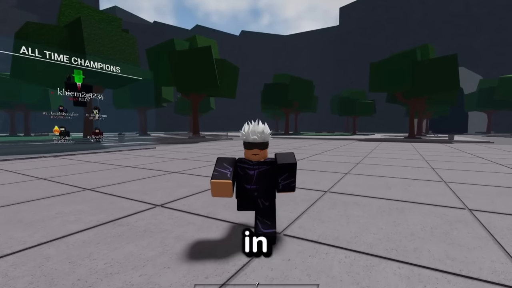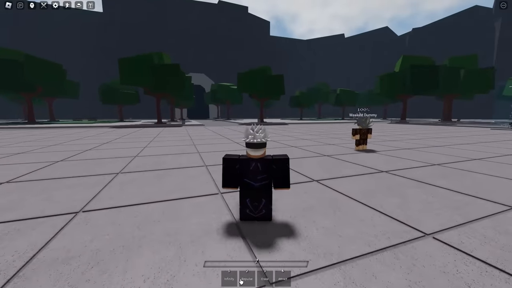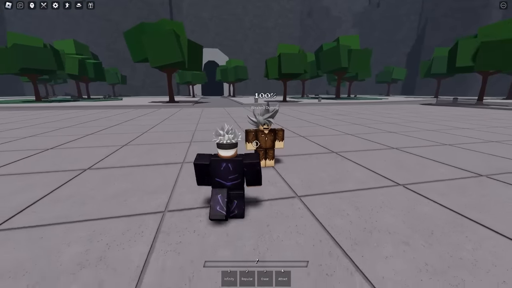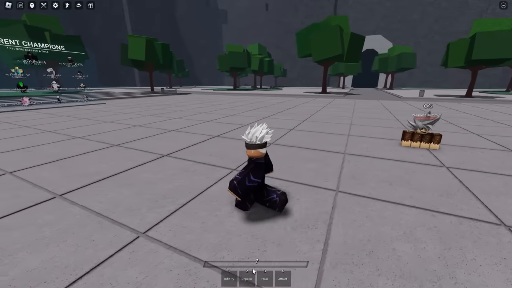All right, so I'm pretty sure in order to use these moves, you need your infinity activated. So let me go ahead and just pop my infinity real quick. So there we go. And the first move that we have is called repulse. So let me go ahead and just pop this on this innocent Goku dummy over here. I'm pretty sure this is red. Okay, yeah, that is red. So as you can see, it literally one taps the dummy. And that move right there is the red move.